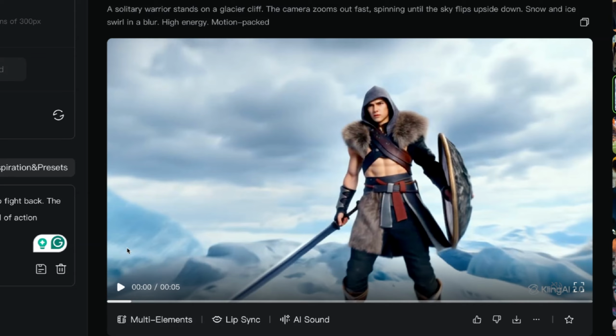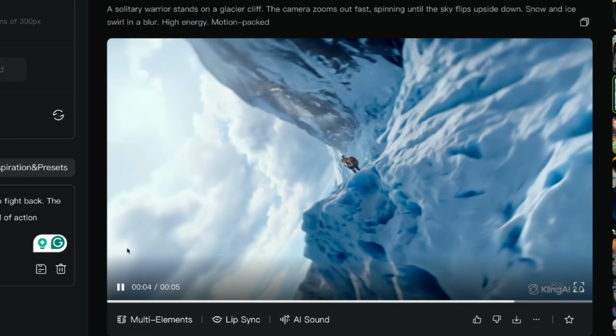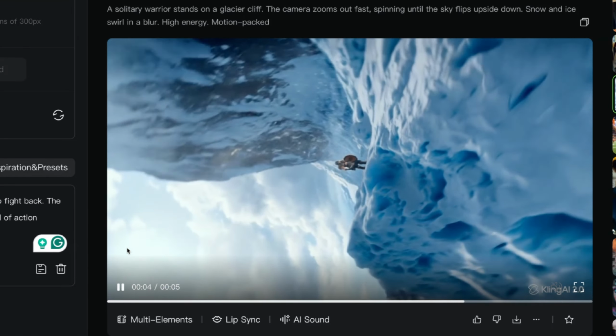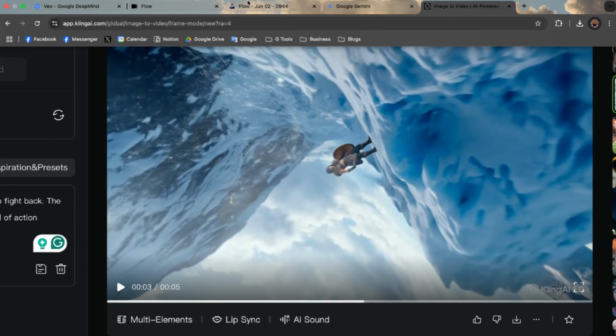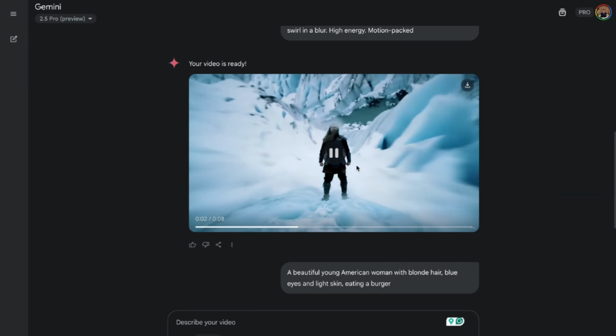So here is the outcome. We can see there is the movement that I wanted to achieve with the prompt. It looks alright, there is no distortion, although it looks a little bit gamey. It's still a nice generation and a good video in my opinion. Now we have the same video, but I recreated it with Gemini, where you have VEO2.